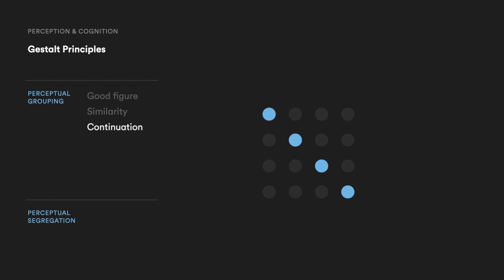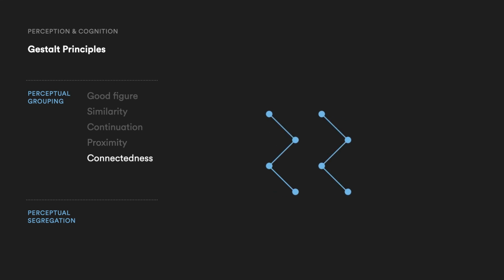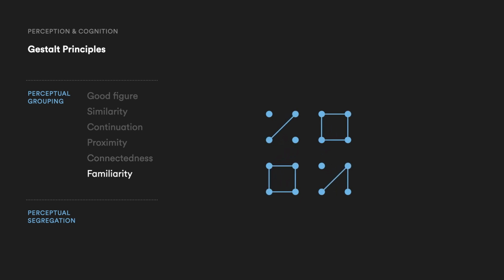Continuation, we tend to see this as representing a line, for example, because it's continued in some pattern, even though they're just dots against all the other dots. Proximity, so things that are closer to each other seem to be grouped perceptually in that sense. Connectedness, because these objects are connected, we tend to also group them as representing some sort of independent structure as well, which is pretty obvious for graph visualizations. And then familiarity. These two things look similar, these things don't. We tend to think that this is the same type of thing as that because they are familiar.